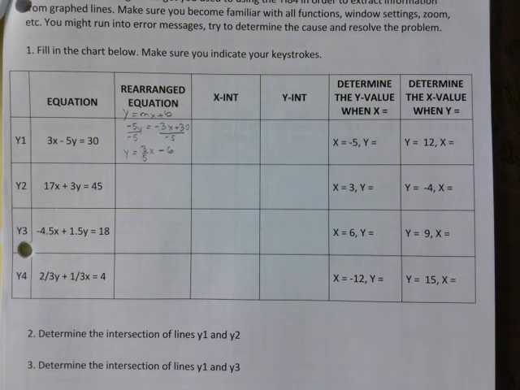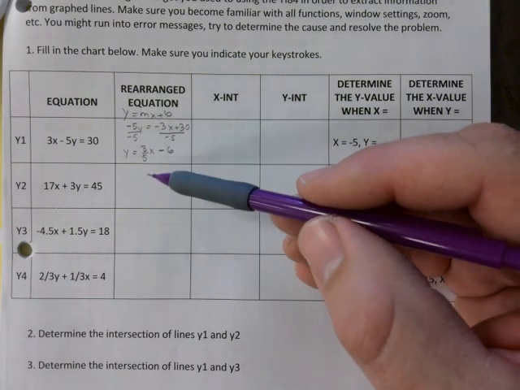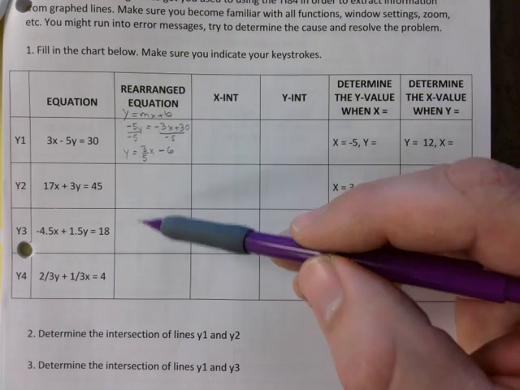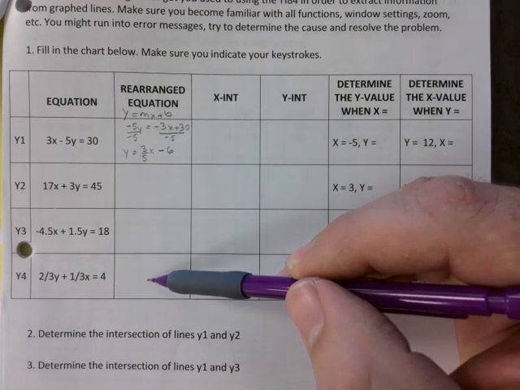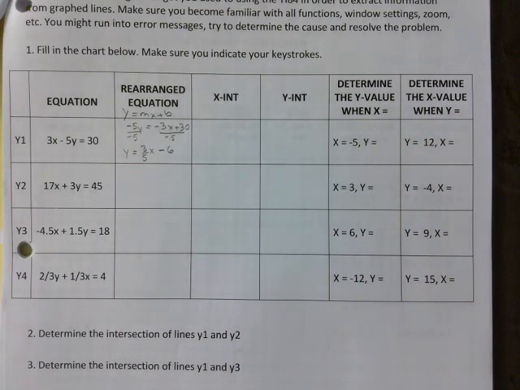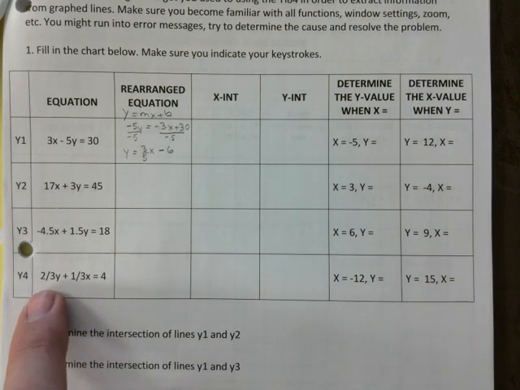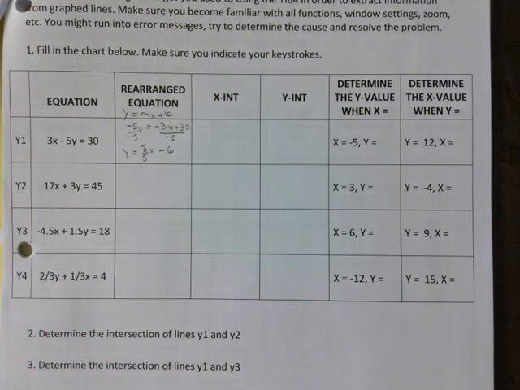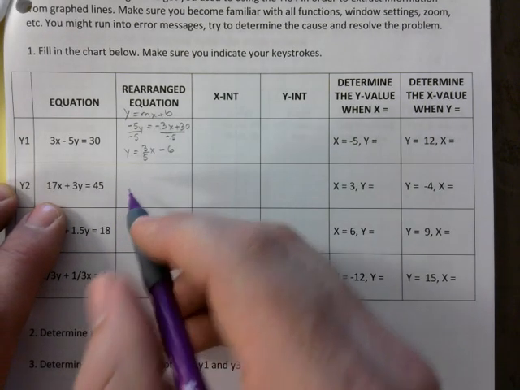Right now, all I want you to do is rewrite them all. Rewrite this one, rewrite that one, and rewrite y4 as well. I'm going to give you a little bit of time to just do that because it's super important for you to know how to do it. You see the fourth one? It's scary, right? Y and x, they both have a 3 as a denominator, but you know how to handle that, right? But just try it, a couple minutes.